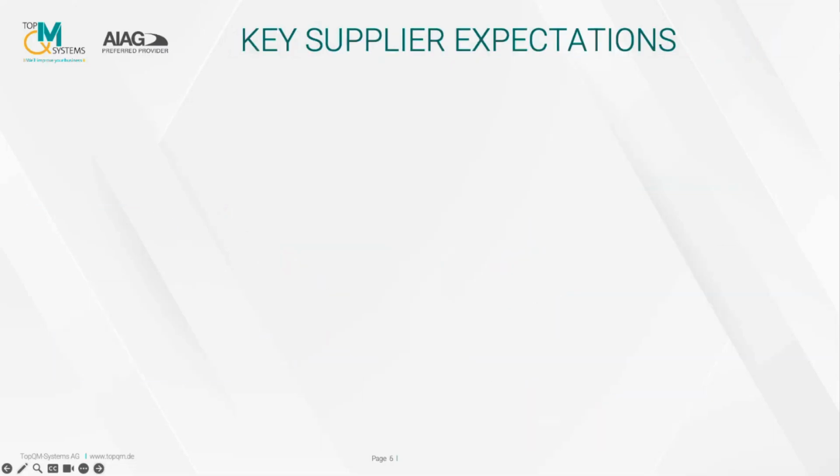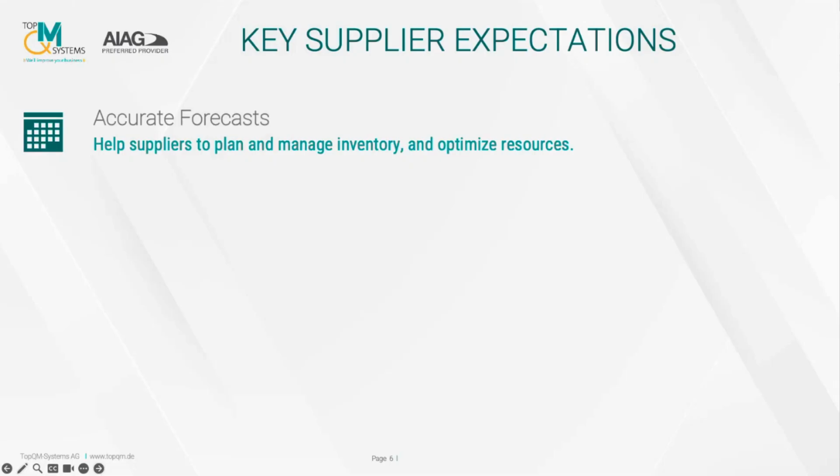There are also obviously expectations by the supplier. So what does the supplier actually expect of us as a customer? He expects, for example, accurate forecasts, right? Helping suppliers to plan and manage his inventory, optimizing his resources, right? So that's something he would like to do, which obviously, if things are not optimized, yeah, it will probably come back as an increase in price or something. And ultimately, I always like to say, the language that we all speak is the language of money. That's quite intuitive. So any inefficiencies, any needs for optimization, if they are not optimized, that would obviously come down in pricing again, right?